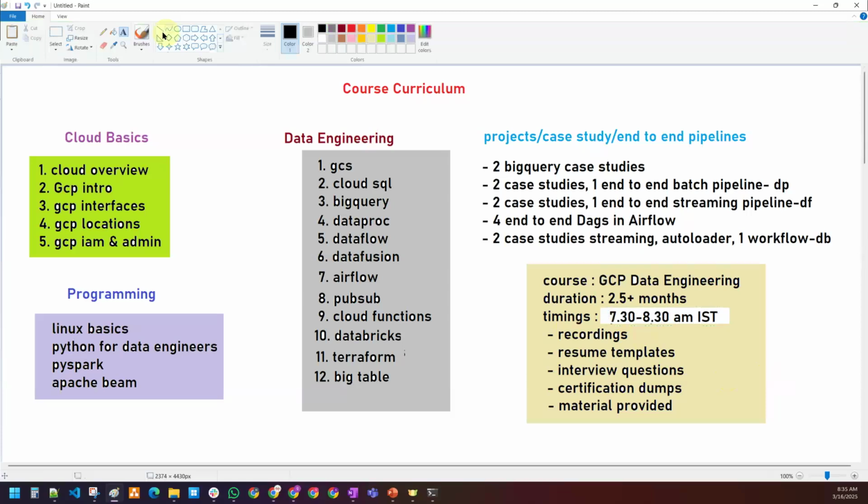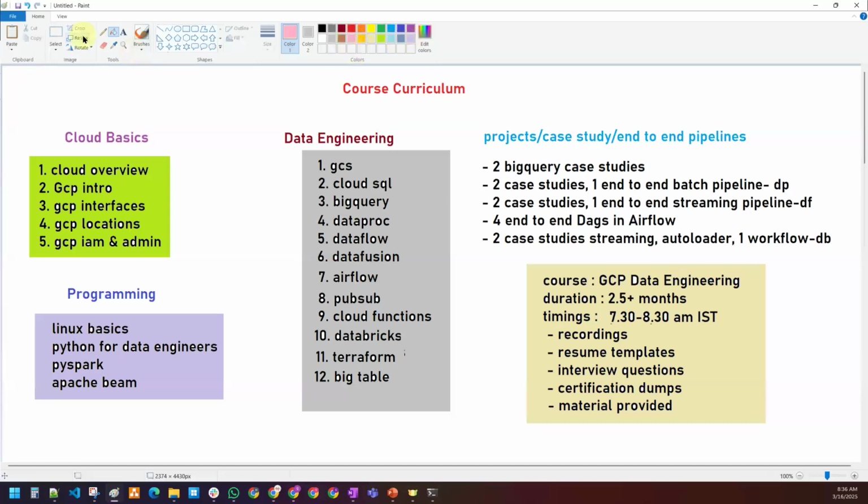Our course is GCP Data Engineering, with a duration of 2.5 plus months. Recordings are provided, resume templates are provided, interview questions are provided, certification dumps are provided, material is provided, and above that, case studies also we are covering.